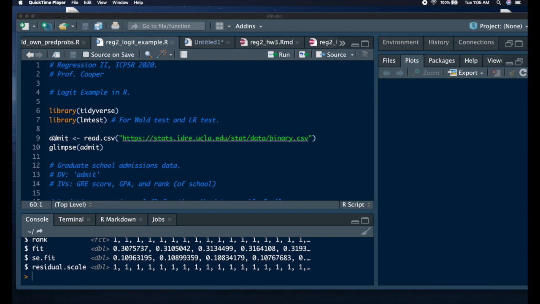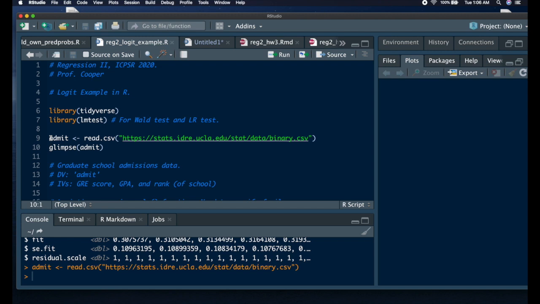All right. So these are the data. I'm going to call them admit because they're graduate school admissions data, and they're stored in this group at UCLA. They're used all the time in studies on limited dependent variables for classes like this. So you might see these again. You may have already seen them. That's quite all right. They're universal because they're a pretty good example.